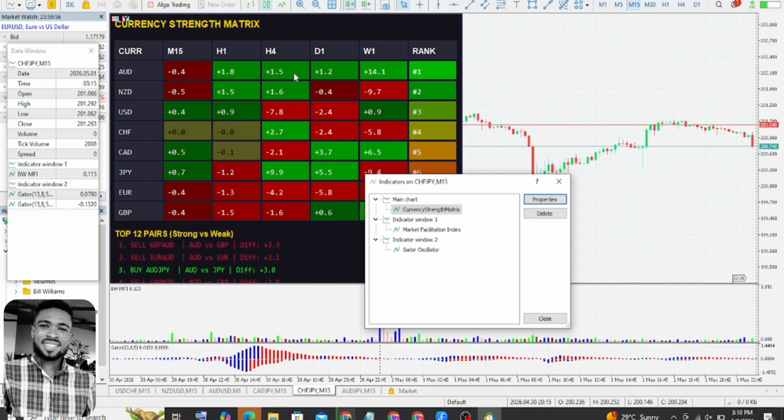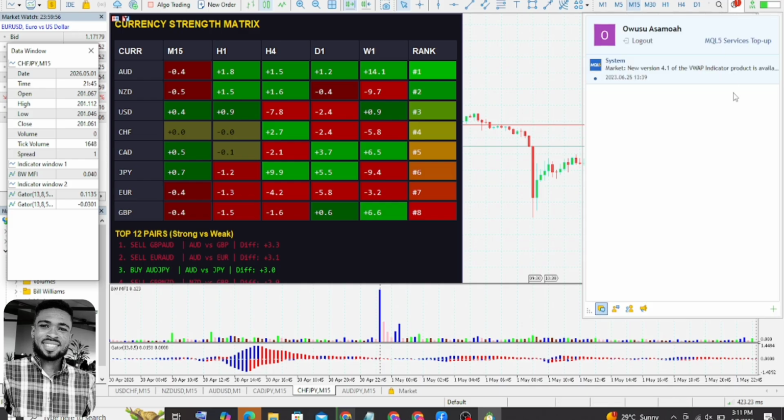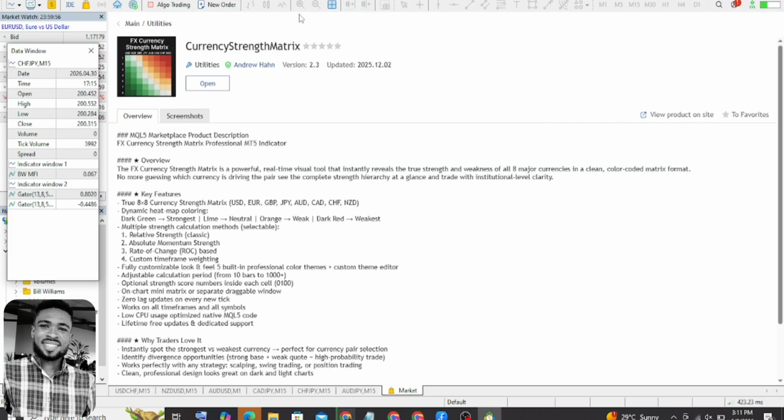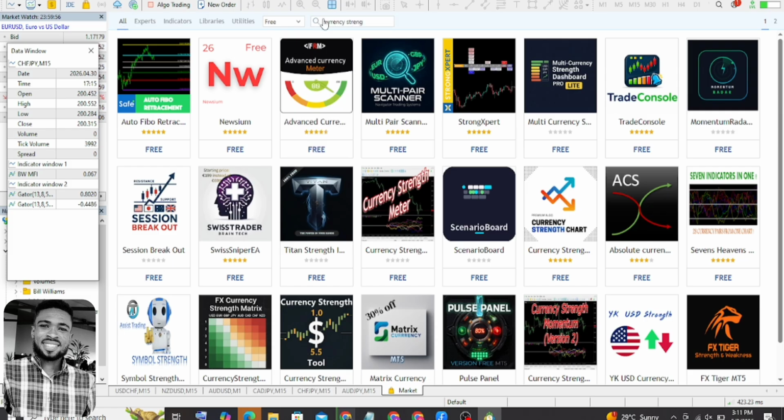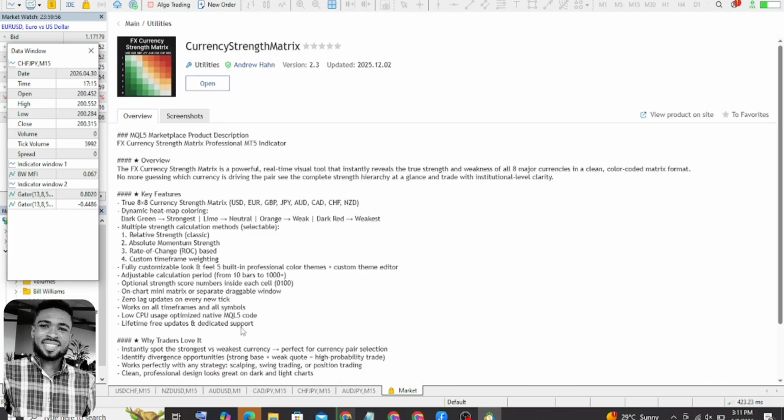Good, I think now I'm back in line. You log into the MT4 account, make sure you are logged in. You see that I'm logged in, make sure you're logged in. Then you go to markets, and then you search for market as a search. Then you search for currency strength metrics, make sure the spelling is correct, and then you see this particular kind of currency strength, and you click on it and you click open.